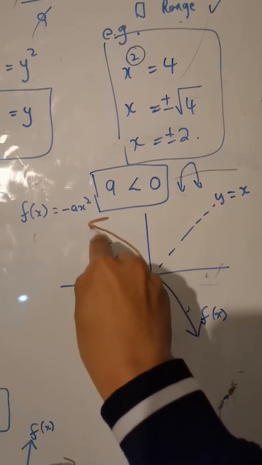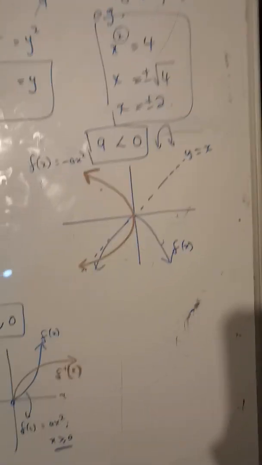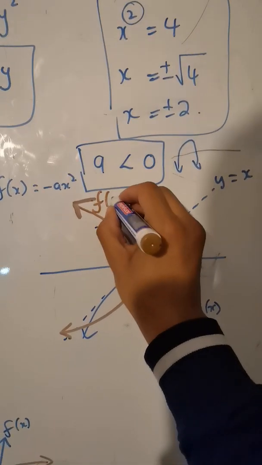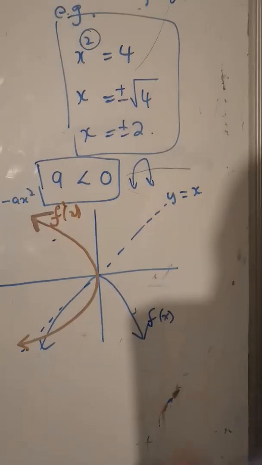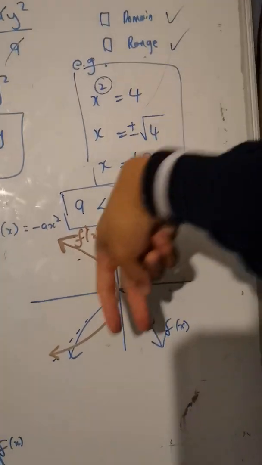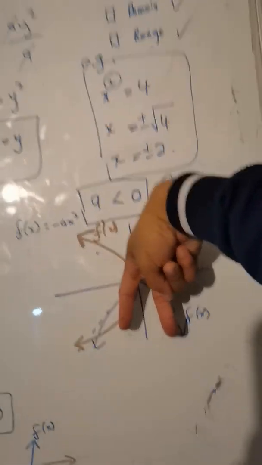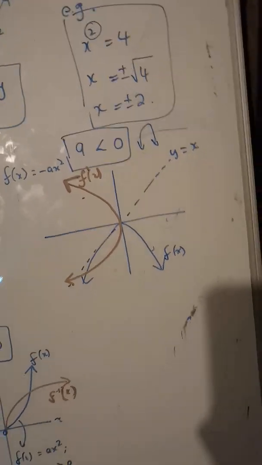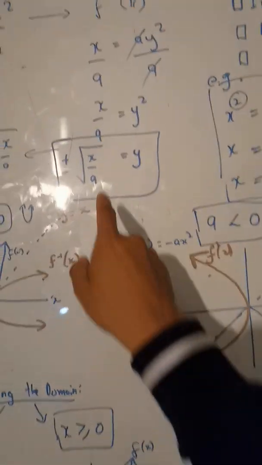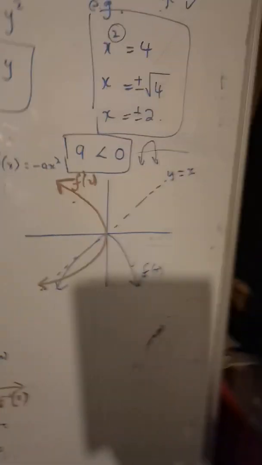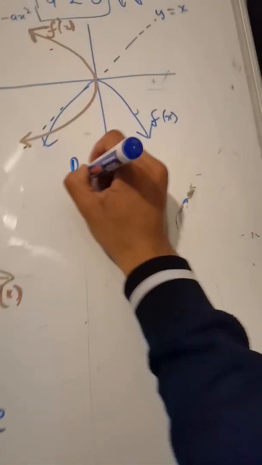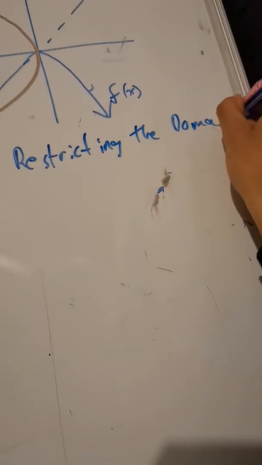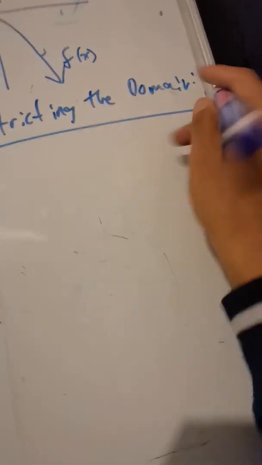Okay? So the inverse of that graph is going to look like that. So just see the inverse of the original graph, of that sad graph. So this is the graph, and we reflect it over the line y equal to x. Now, we know how to get the equation of the inverse, which I explained here on top. Now, what if we restrict the domain? We restrict the domain so that the inverse of the graph can be a function.